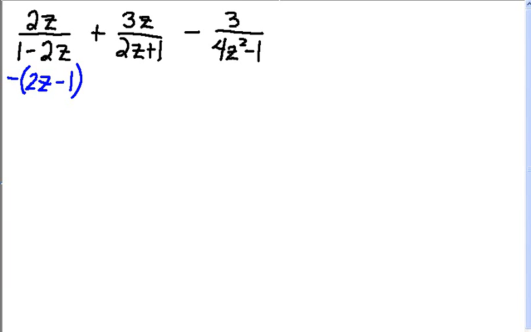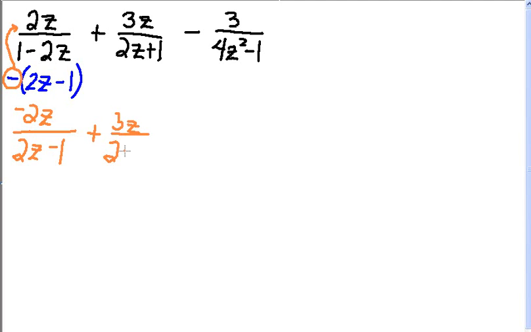Now, when we discuss removing the negative sign from the denominator, we've talked about the easiest thing to do with it is to move it to the numerator. So I'm going to rewrite my first term as minus 2z. The minus comes from the denominator. I've just moved it to the numerator. And now my denominator is 2z minus 1. My second term, I have plus 3z over 2z plus 1. That's going to pretty much stay the same for now.